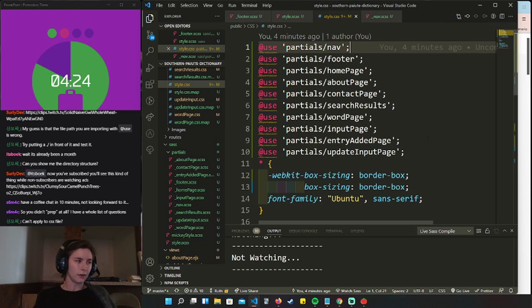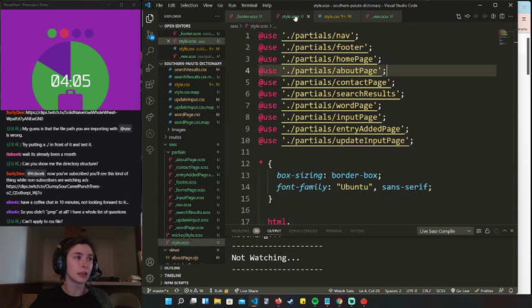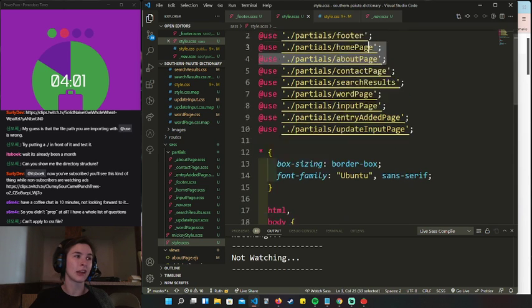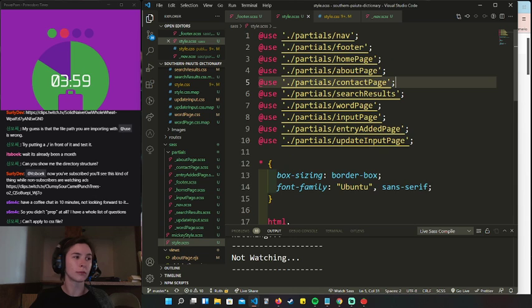The idea of why I structured stuff the way I did was so I wouldn't have to have a giant file, like a giant style.css, where all of this would be in this file, so that this would just be like, that's it, and all that extra code was imported by these partials.